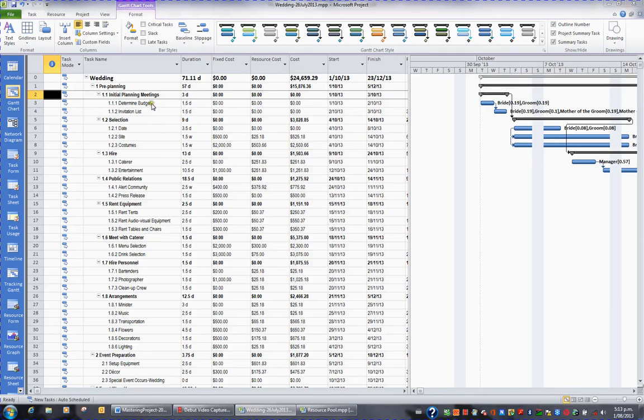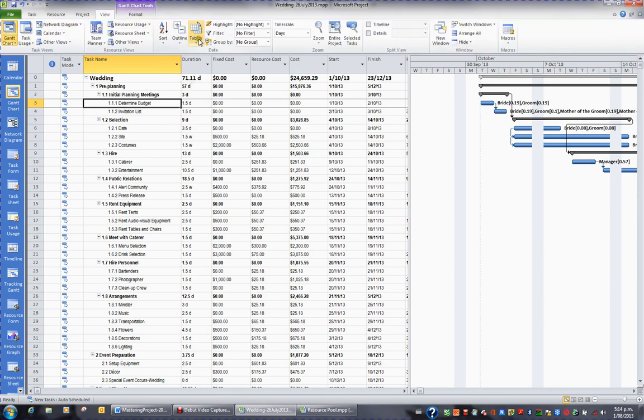There are a huge number of ways that you can view your project, and what I want to do is take you through some of the most common ones. For example, if I want to see this particular Gantt chart, but the table that I see on the left hand side gives me information regarding work rather than duration, then I'll go to the View tab in the ribbon and I'll go for the Tables button, which is in the Data group.